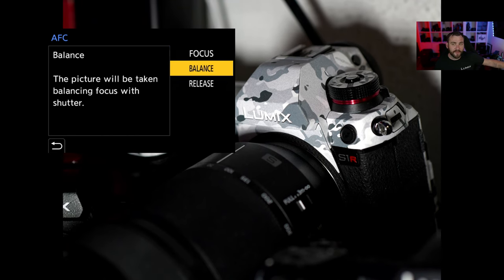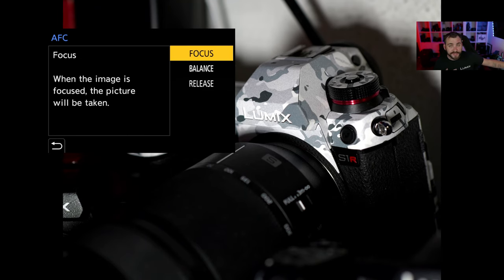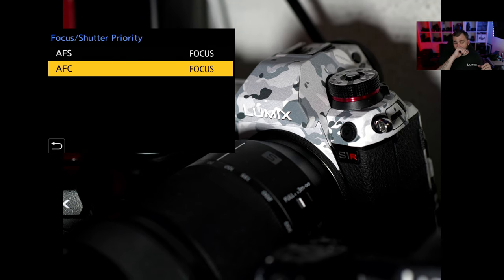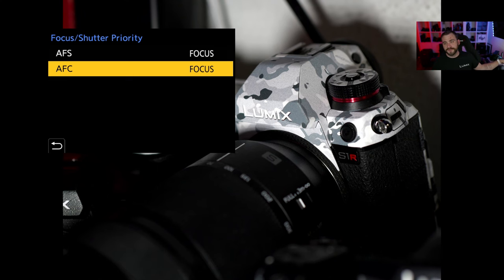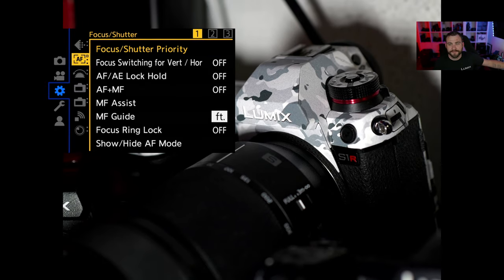You have a couple ways that you can play around with this. I said by default, it's going to be in balanced. Usually with my camera, I change this to focus because I don't want the camera taking a picture unless it tells me it's got a confirmed focus point. Even in continuous, this can be pretty beneficial. But when you go into the various different burst modes for the camera, that's the first thing I'd set.